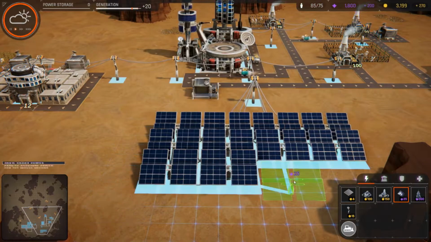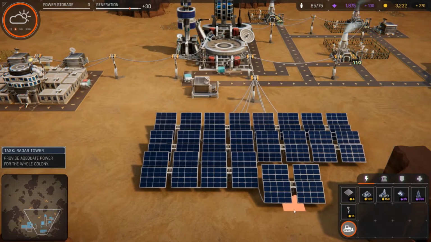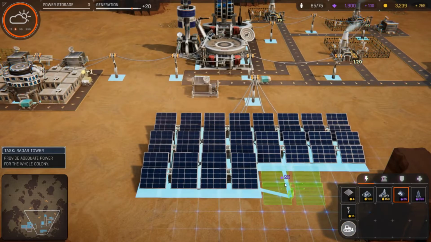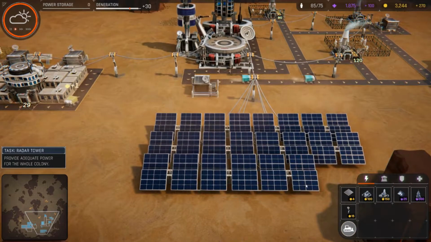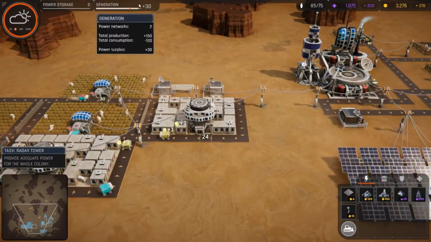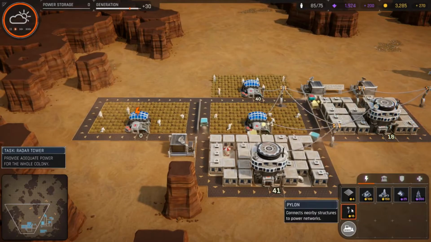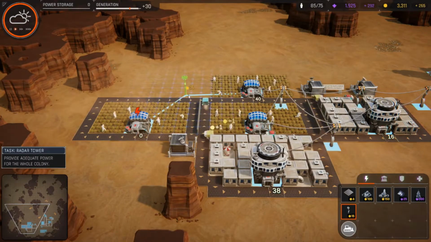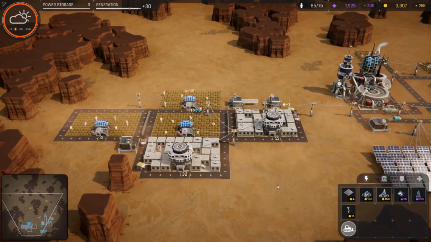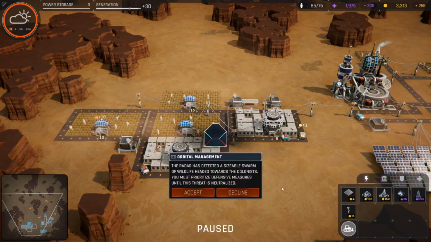Okay, boom. Uh-oh. Can I undo this one? Yes. There we go. And then I'm just gonna make everything match here. There we go, nice and symmetrical. Okay, provide adequate power for the whole colony. I'm pretty sure everyone has electricity here, but this little greenhouse here has absolutely no electricity. There we go. And now everything's powered up, I think. Oh, that's beautiful. Okay, let's go.